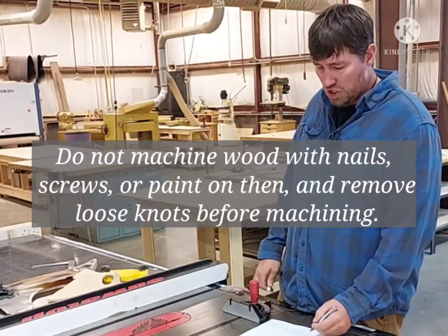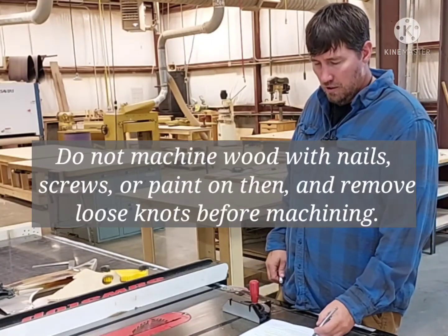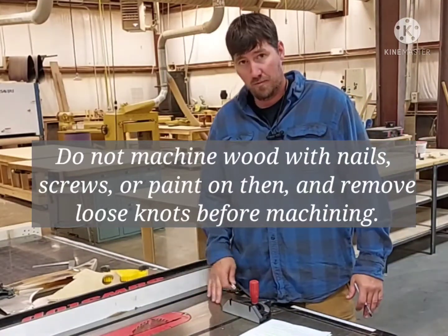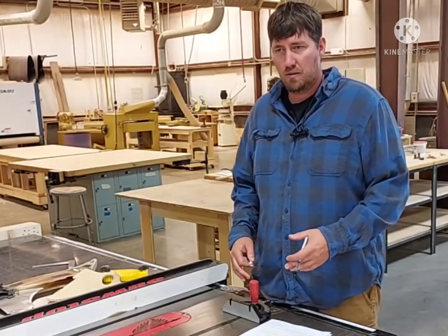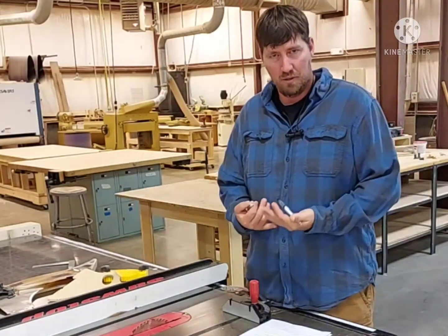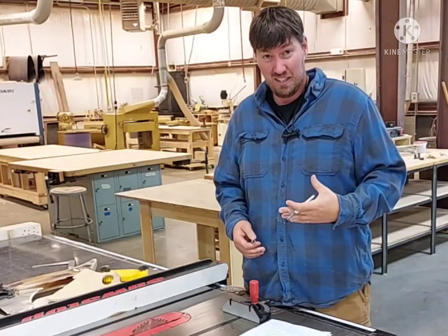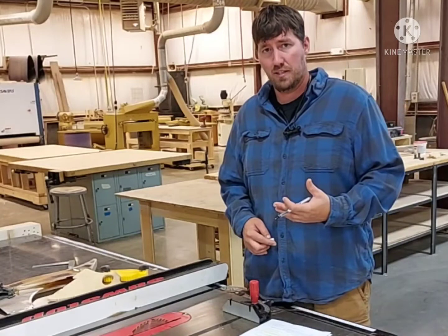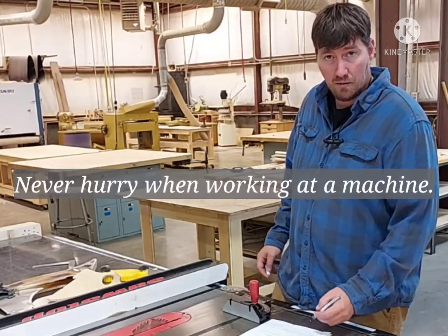Number 11. Do not machine wood with nails, screws, paint, loose knots. Somebody ran a wet board through the table saw one time. That was a big mistake. Anyway, so we just need to be aware of what's in the wood and what's on the wood, and make sure we're not gumming up our knives or maybe we're kicking off a dust that's toxic.